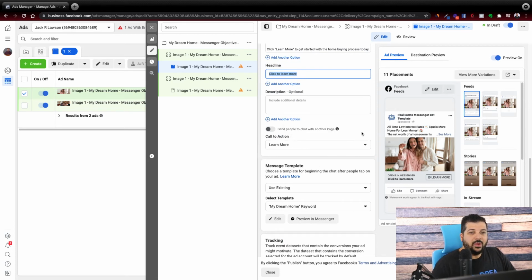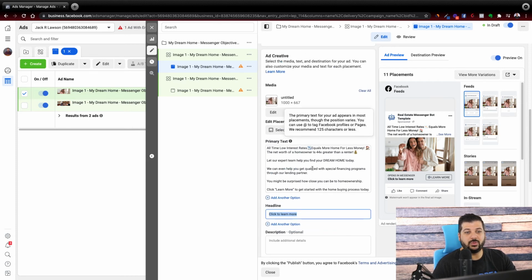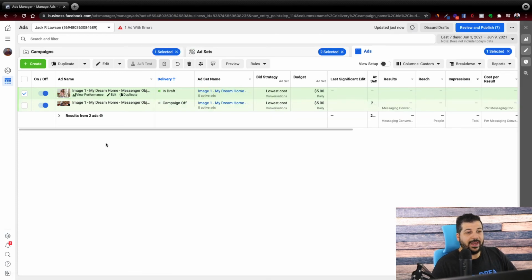One thing to keep in mind when you're testing these is you only want to test one thing at a time. So you're only going to test the image first, at least my recommendation. So 3 ads with different images and everything else is the same. Once you figure out which image is working the best, then you split test 3 more again, and you change the text. So you have 3 different primary text ads with the same image. And I would always start off with a new ad.